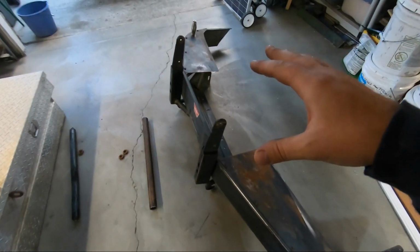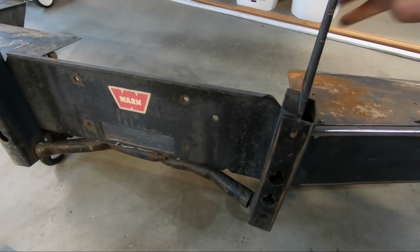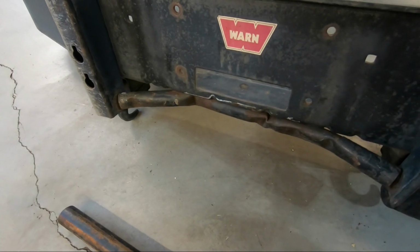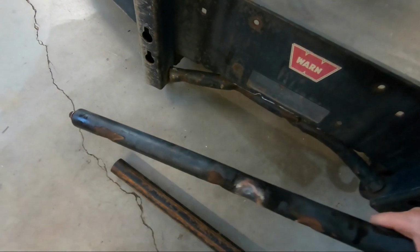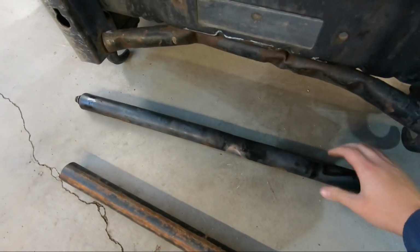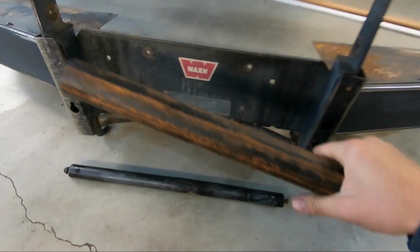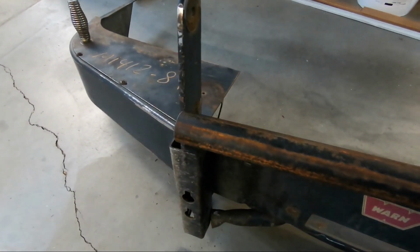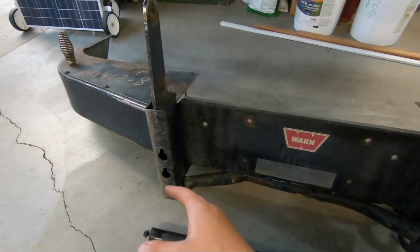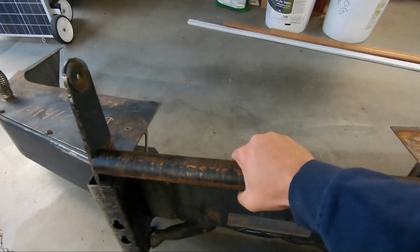and so it's worth using. It's gonna need a little bit of work. Now, right here is a brush guard that came on it as well, and these center beams were just thrashed. I mean, at my local steel yard, someone tried to straighten it back out, but it just didn't work out very well. So I got myself some thicker, stronger pipe actually. And the goal for now is to weld a nut in there, straighten these 2 posts out. And so I'm gonna have to unbolt those, straighten them back out to mount this pipe.